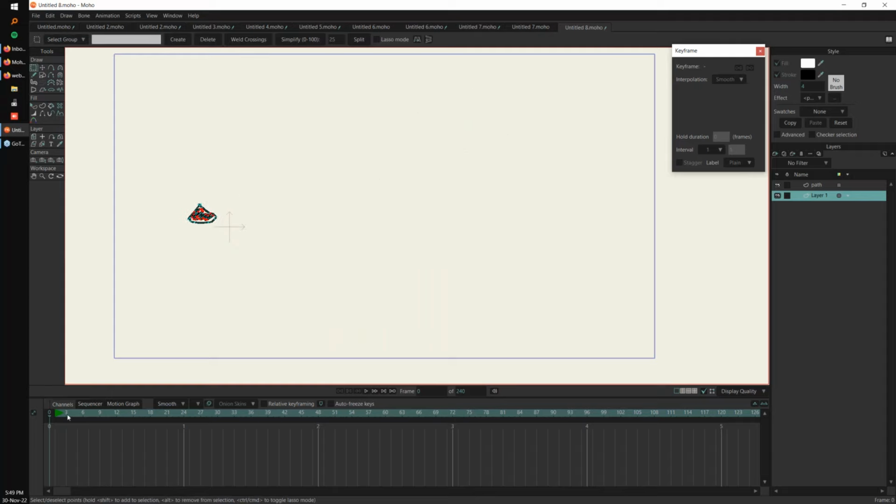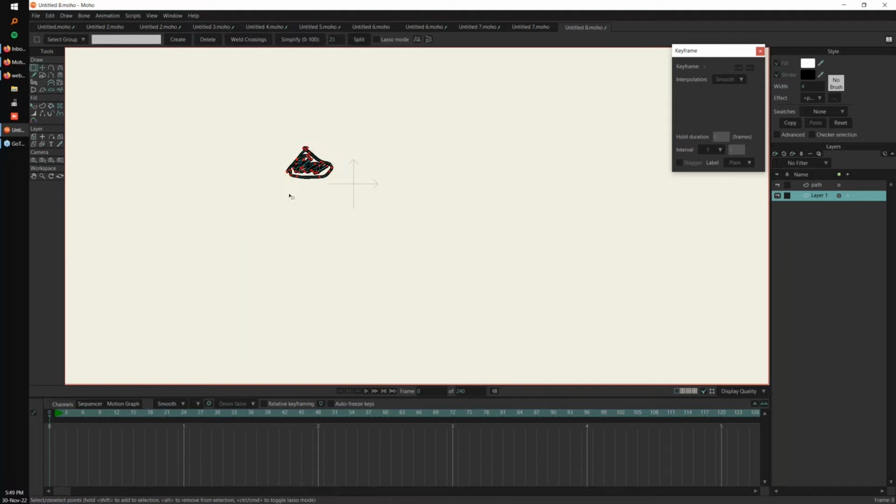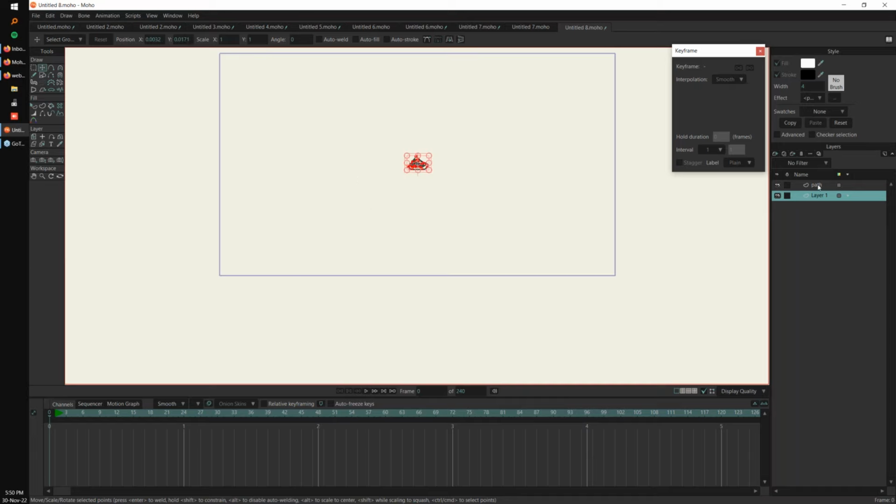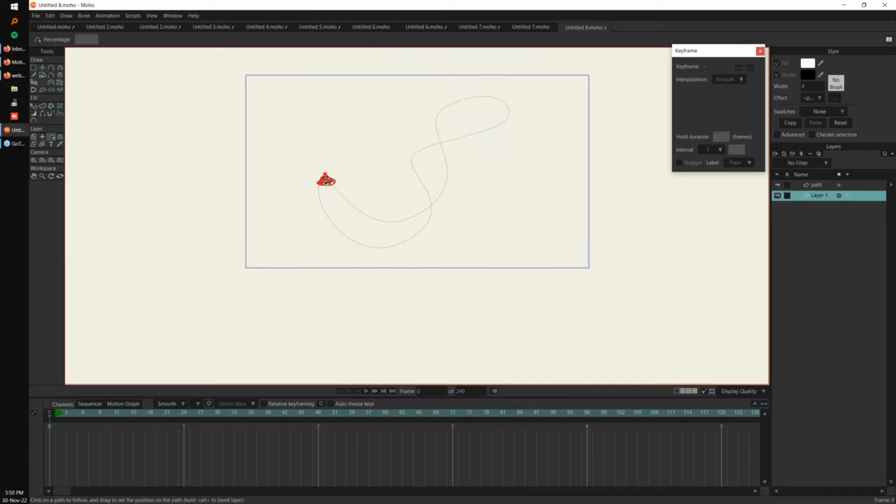Actually, something very important. It's good this happened to me now. If you draw a particle, it's important to center it to the layer. Especially if you are not sure about what you are doing, you will avoid a lot of problems if you have this centered. You can see the origin of the layer is here, this cross. So it's good to draw there in the middle. Now I will make this rock follow the path.